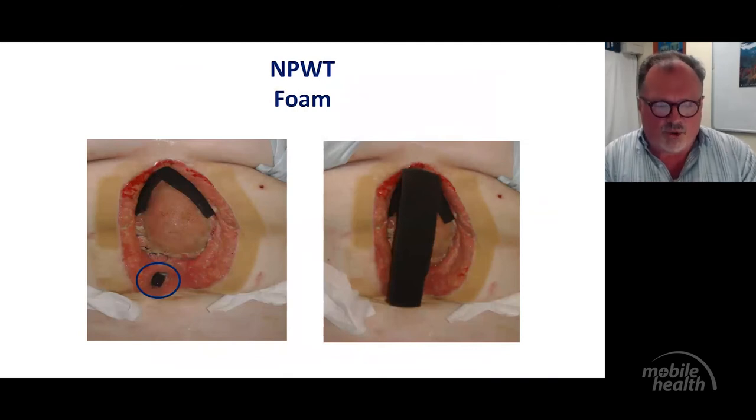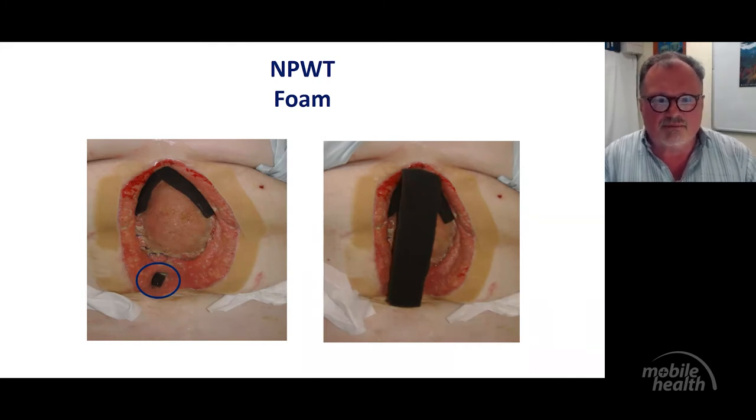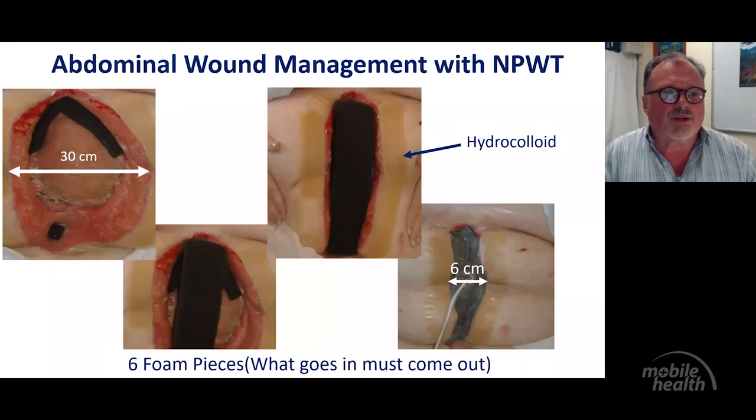And at the same time, I always teach you try to reduce the size of the wound. So look at that. So surrounding skin is covered with a skin barrier. In this case, it's a hydrocolloid, for example, could be something else. Okay, so you got that covered. We do not use an intermittent layer or contact layer on this. For example, we use it directly onto the mesh because it was such a highly exudating wound anyway. So the wound on the left is 30 centimeters wide, then in the middle, and then on the right, the patient helped to reduce the size of the wound. Then we put the drape on and the negative pressure pump on top.